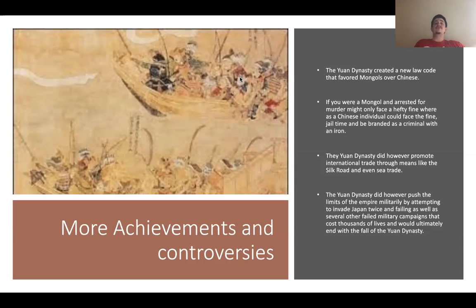It's a Japanese legend, rather. There's a legend that the Mongols were attempting to cross from Korea into Japan. As they were on their boats going to invade Japan, a typhoon, which is basically a hurricane, came through and destroyed the entire Mongolian army. The Mongols were pushed back, tried it again several years later, and the exact same thing happened. So on the two or three occasions that the Mongols attempted to invade Japan, a typhoon came through and destroyed their army.